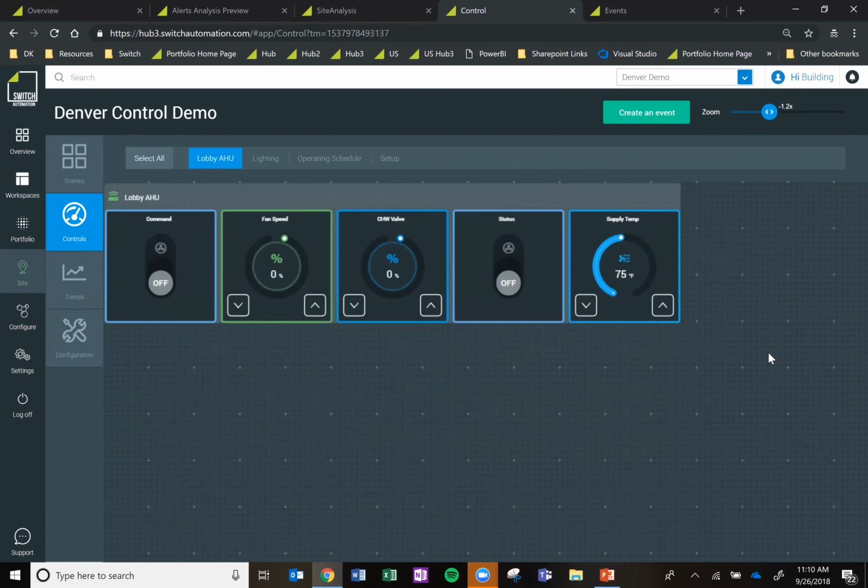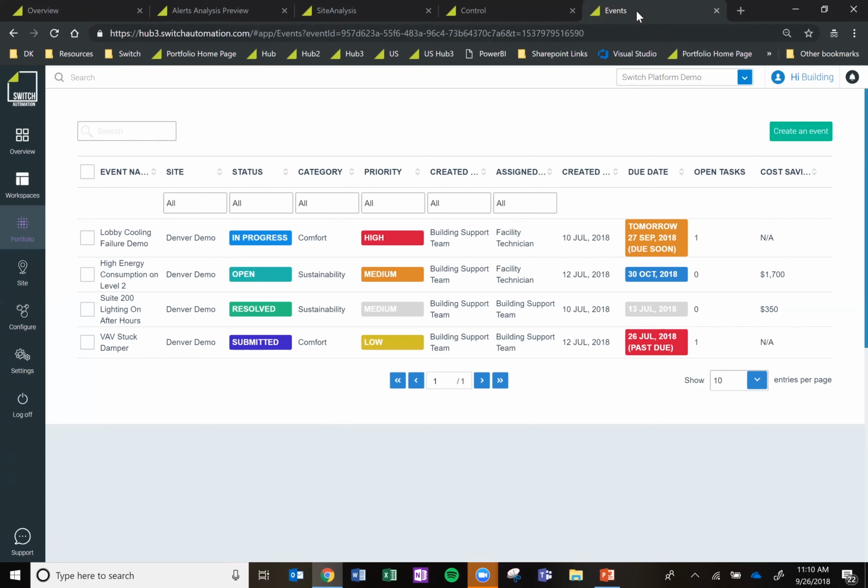So we've done all of that directly in one smart building tool seamlessly. I've jumped from, again, that portfolio view all the way down to local control of the equipment. Now it's time to hand this off to my facility technician and help him or her engage with this equipment and really all this information that I've discovered through the support of this issue. And that's the final piece of the platform we'll look at before we transition to the mobile app. And that's really my summary of all the activities that have happened at this site.